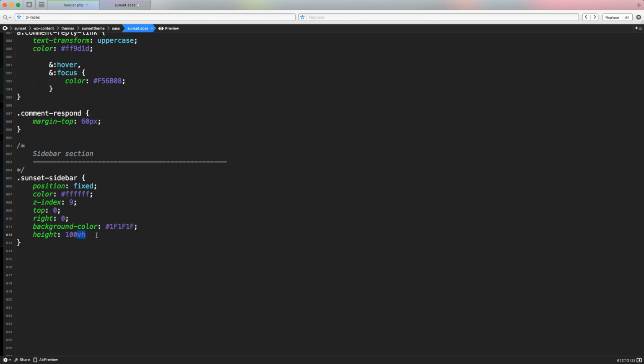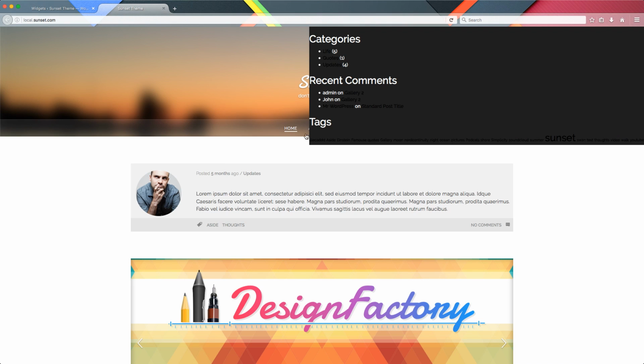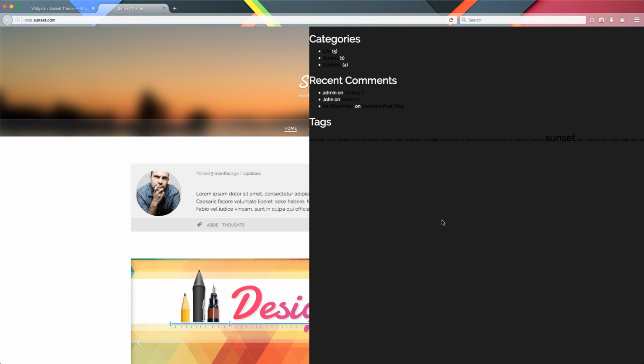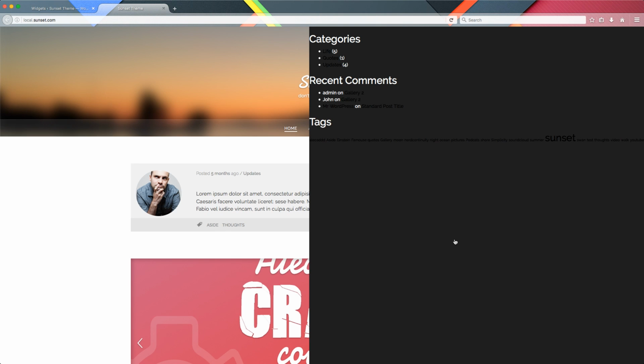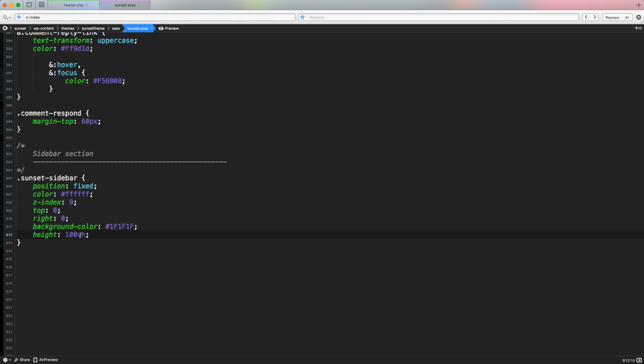VH stands for viewport height, and VH is going to detect automatically the height of your viewport and apply the exact same height to the element it's associated with. This works perfectly on every browser, but has some weird quirky issues with iOS. So the other solution that you could have is having a bottom 0.